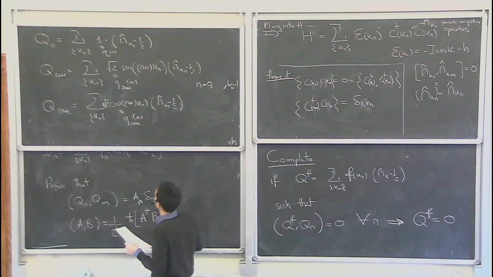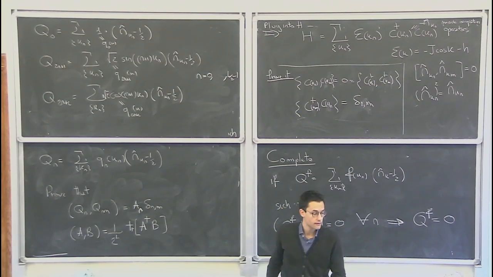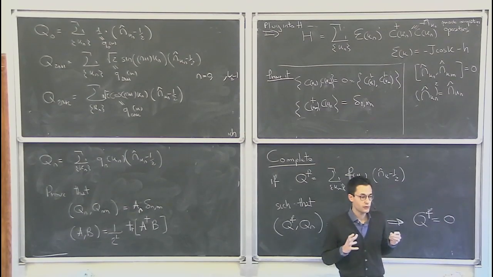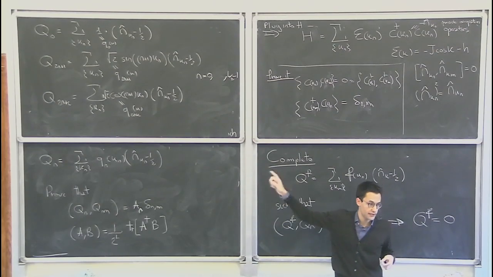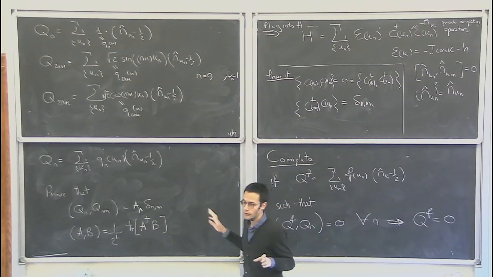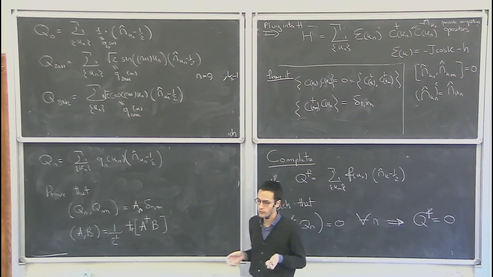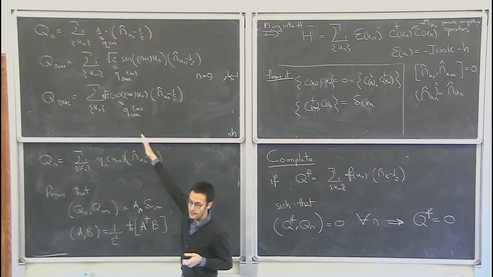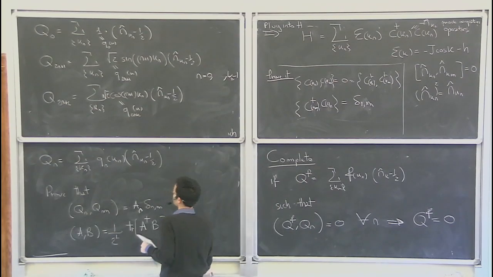Okay, so let's now have a look at how these charges look like in real space. That's a good point, and the reason is that we want to write something that is written as the sum in space of some local density, and that's exactly what I'm going to show you now, that these guys are. Up to now you should be puzzled, as Filippo said, because I'm just writing some combinations of what already was conserved. So what is the importance of all this? The importance is that now I can write these charges in real space and have a look at their form, which will be very explicative.